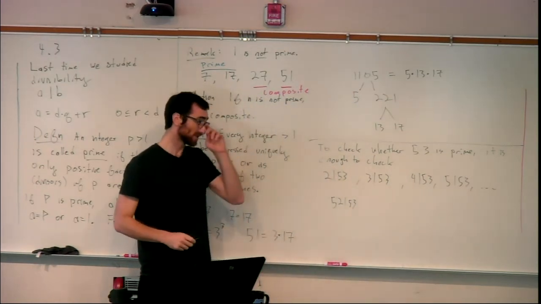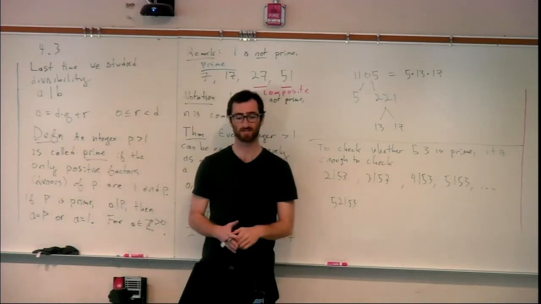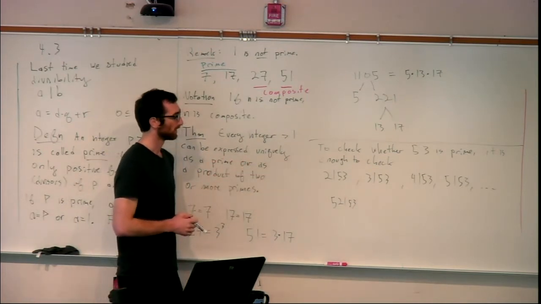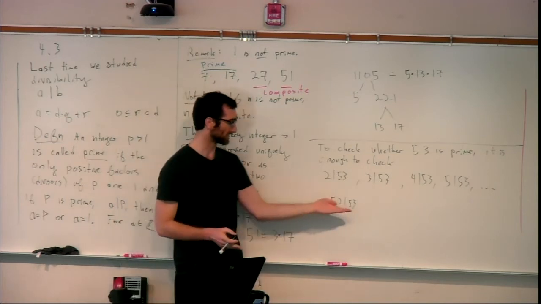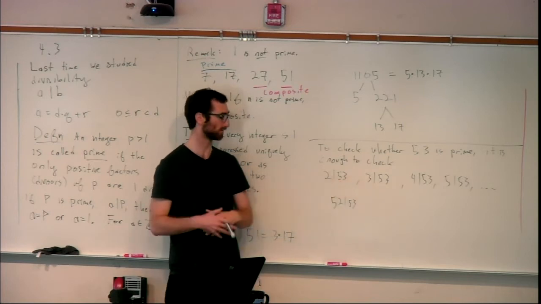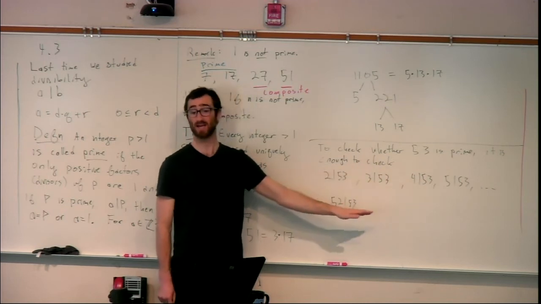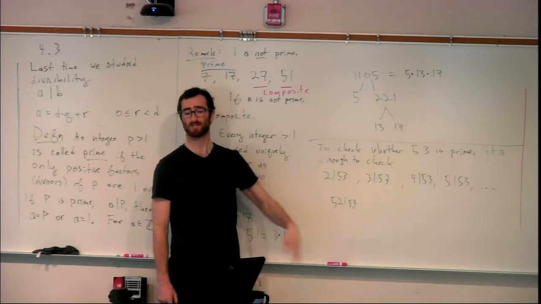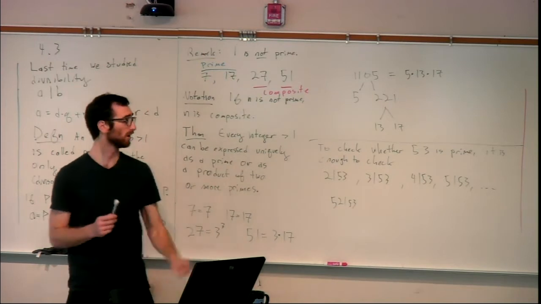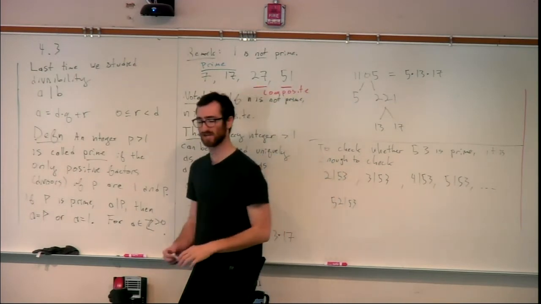And the point is, this is an extremely inefficient way of going about checking whether 53 is prime or not. Indeed, we can see that it already takes something like 51 steps, even for a relatively small number like 53. So this is a correct way of checking whether a number is prime or not, but it's also very naive and very inefficient. It turns out right away, we can cut down on the number of cases that we need to check to examine whether or not a number is prime.